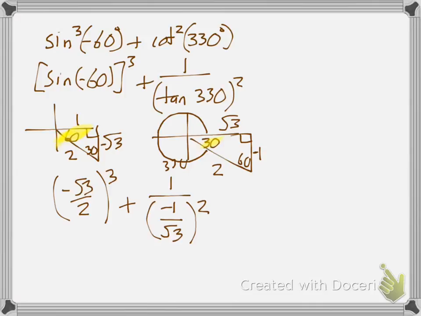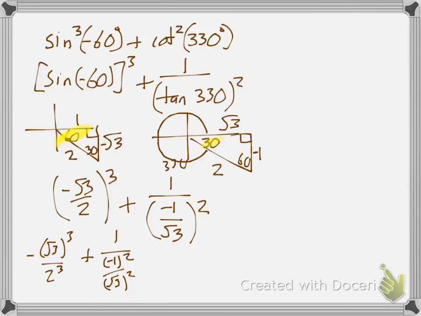Okay, so we're almost done. I've got to take that thing to the third power. So wouldn't that mean that it's still going to be negative? So it's a negative. But what does it mean to be the third power, though? Well, first of all, could I say that this is square root of 3 cubed over 2 cubed? Okay. We'll just take it one step at a time. Plus, I'm going to square it, so it's 1 over 1, negative 1 squared over square root of 3 squared.